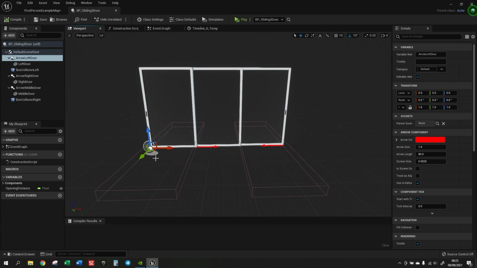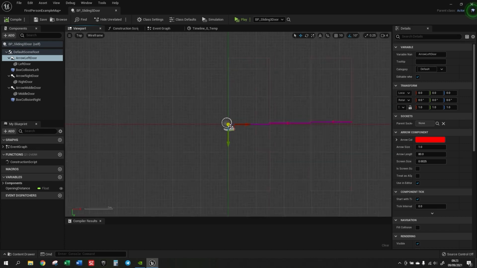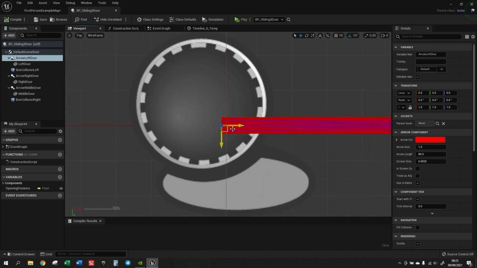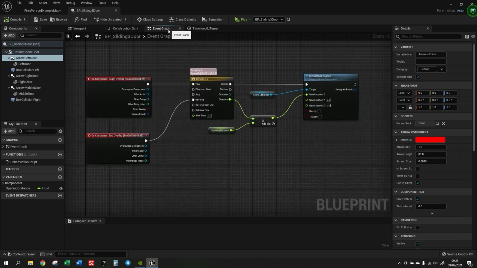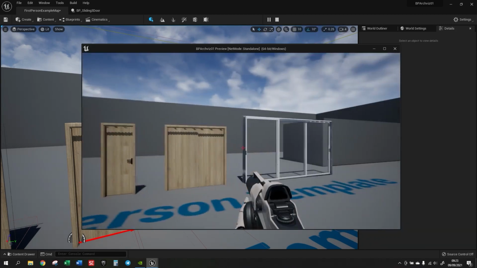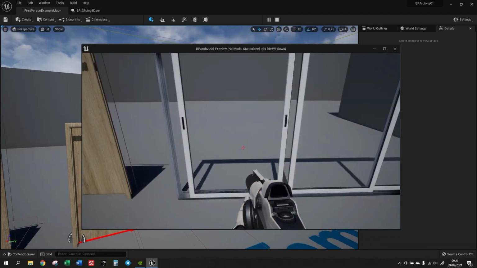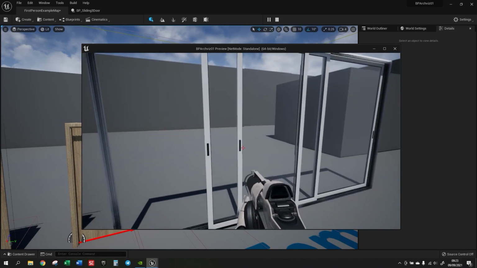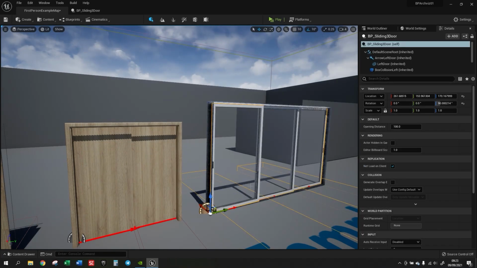For this first door, though, the arrow is placed at 0, 0, 0 in the world, so we don't really need to worry about that position. The relative position, because it will begin from 0, 0, we won't have any problems with it. It will be fine. We can just push play, so we can see that it's already working. Okay, so it will slide just a little bit for that distance that I've left open.